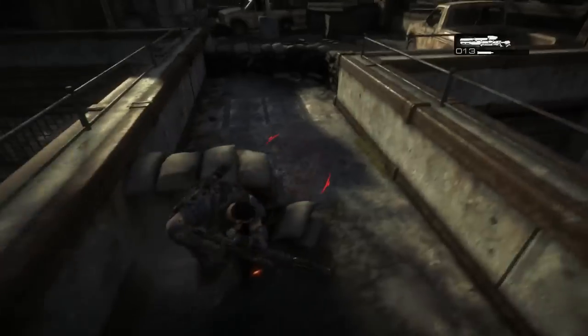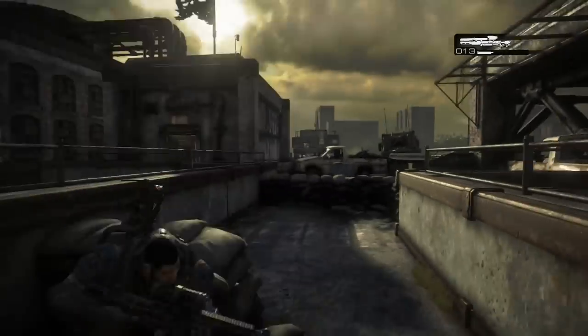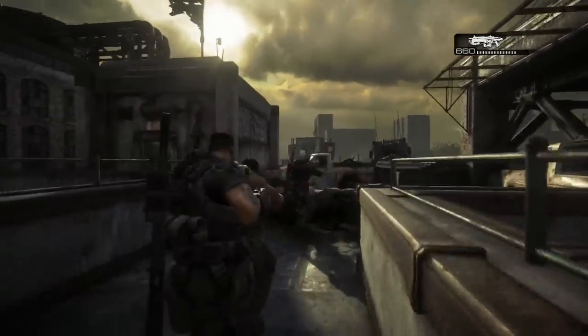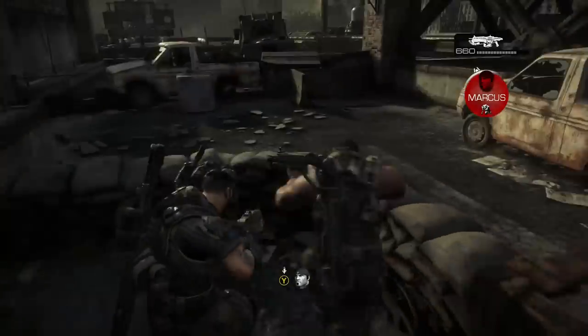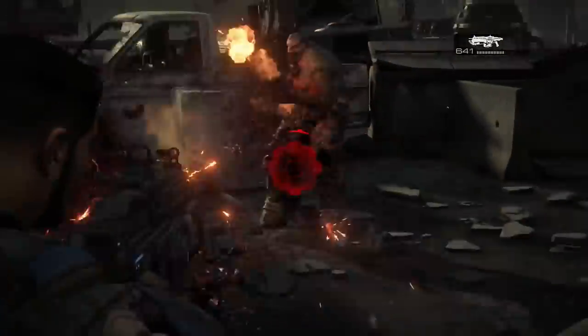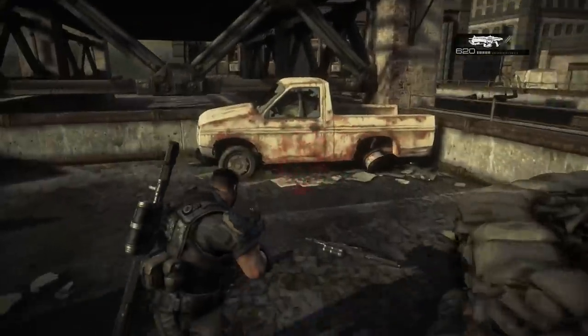Rumac. Oh, Rumac's down low. Grenade! Woohoo, that was close. That sure as hell was. Careful. Yeah, Cole, move! Oh my god! He's down. I got hurt pretty good there, but we're all good.